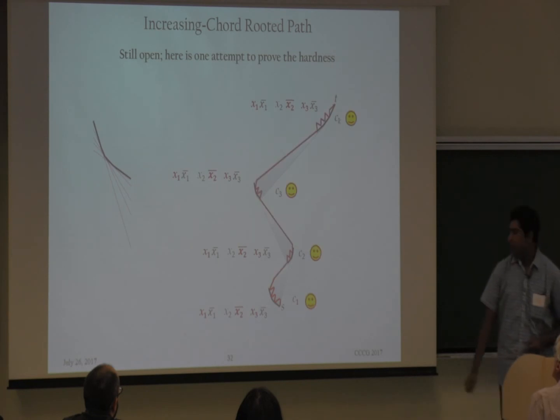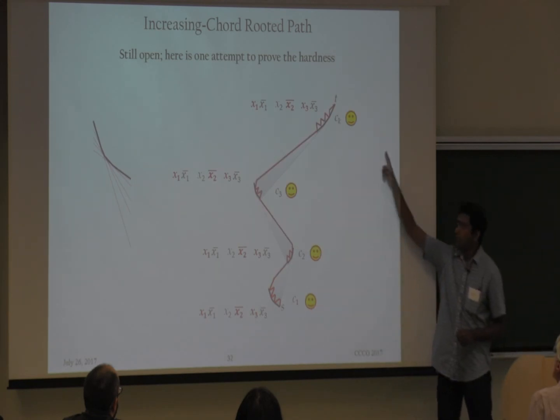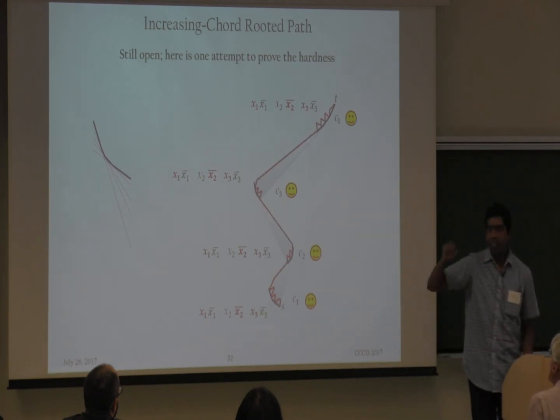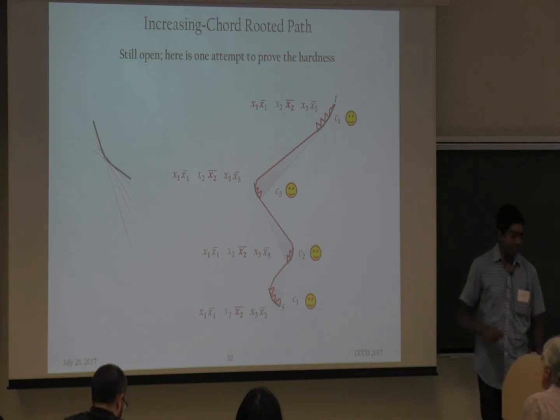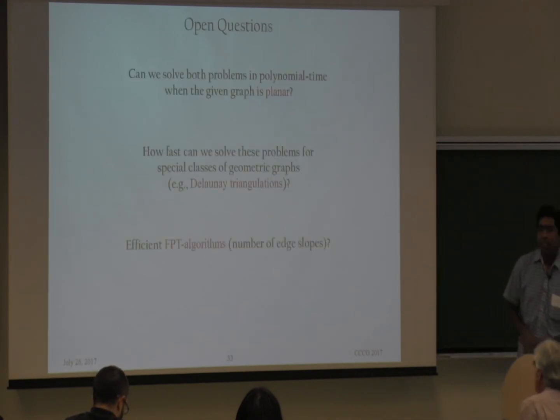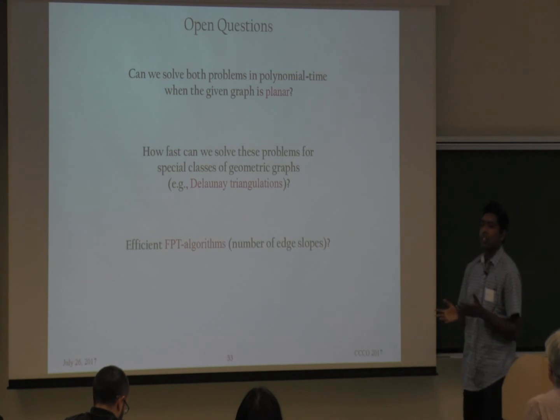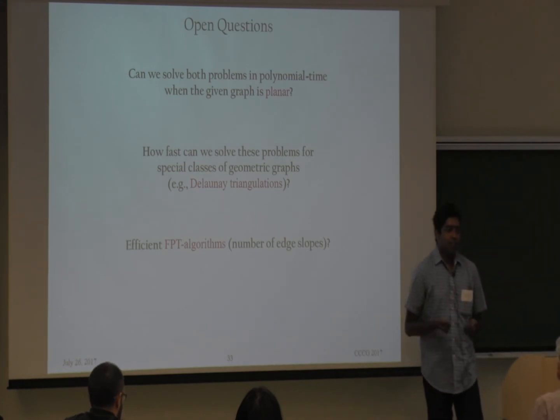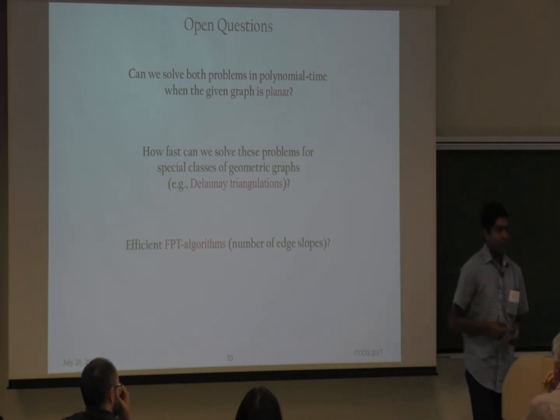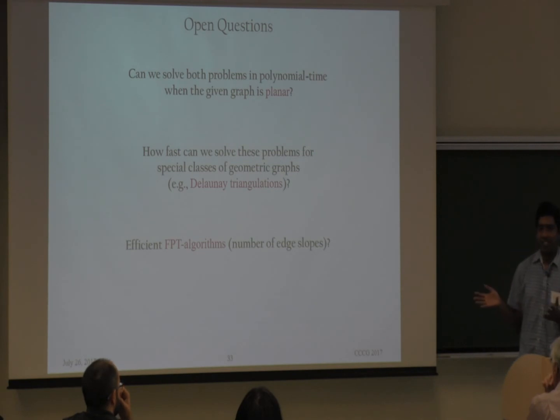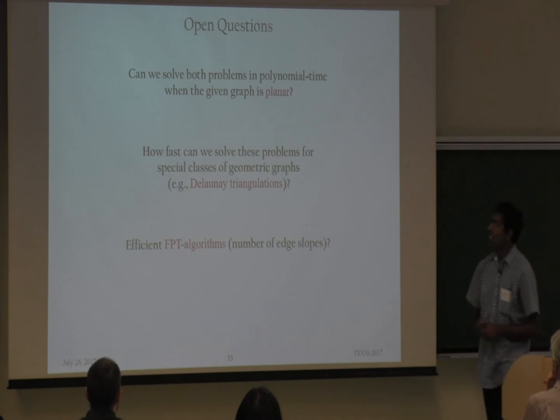And if you can go from the bottommost level to the topmost, that is the ST path, you satisfy all the clauses. So that is the idea, but we could not prove the construction to be bounded in a polynomial or even exponential number of bits. So the reduction is not giving you any NP hardness reduction. So the open question could be to show that it is hard or solve it in polynomial time.